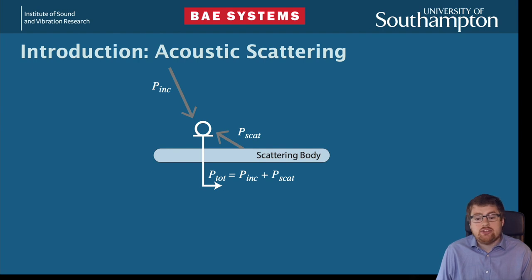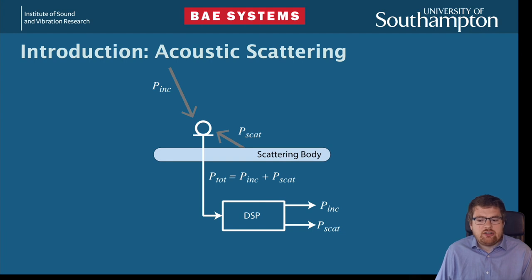The problem with this is that any sensor in a sound field measures the total pressure, P tot, as you can see in this image here. This is the summation of the incident pressure, the noise from our PA system, and the scattered pressure, the reflections from the pillar. An active control system would require a measurement of P scat, as that's what we intend to minimise. However, it's not possible to directly measure this without the measurement also containing the incident field.